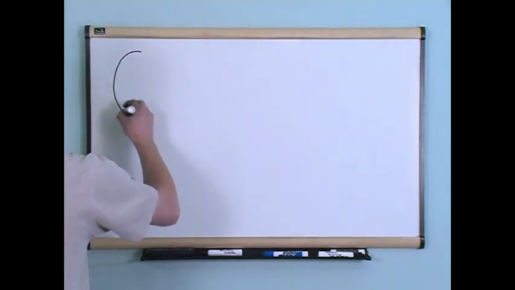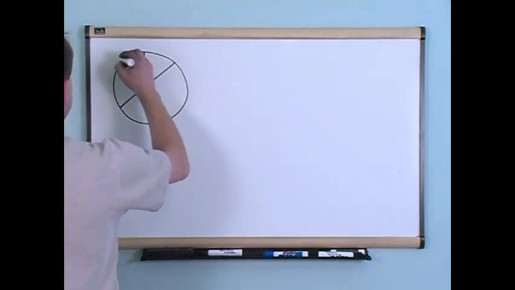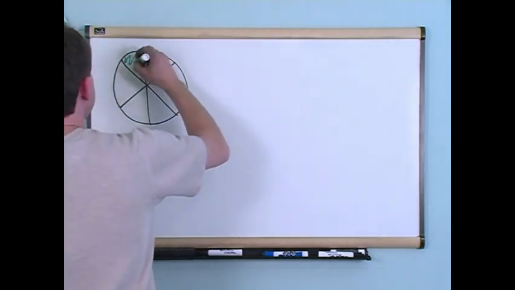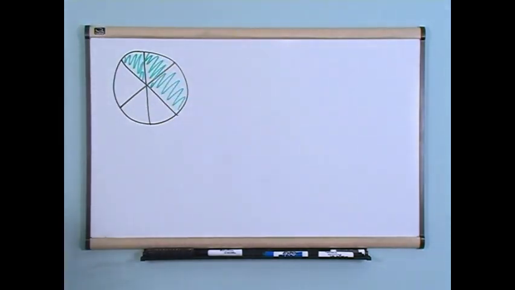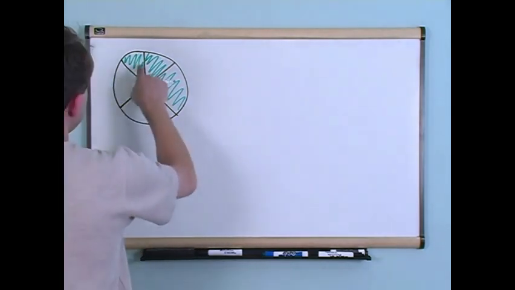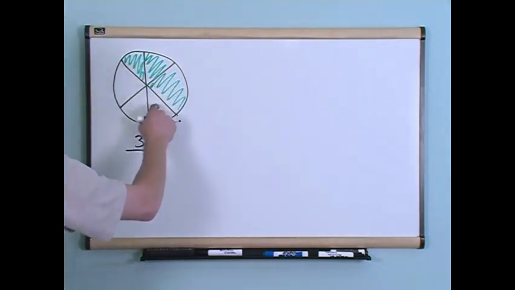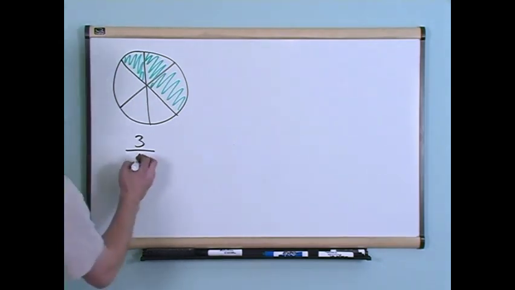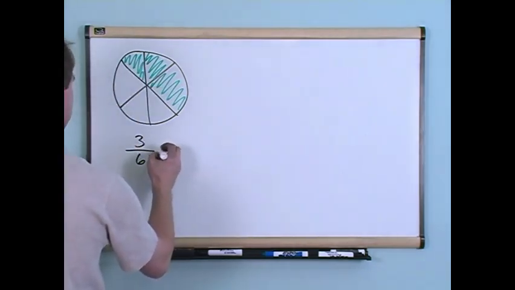So, what if I had a fraction, or a pie, I should say, that looks something like this? I'm going to divide it up into 6 pieces, like I usually do, okay? But in this case, I'm going to take 1 piece here, another piece here, and another piece here, okay? 3 pieces. Okay. What fraction would this be? I've got 1, 2, 3 pieces out of a total possible of 1, 2, 3, 4, 5, 6 pieces. 6 pieces. Okay? Question you always have to ask yourself, even though this is correct, this is exactly right, can you reduce this fraction? Okay?